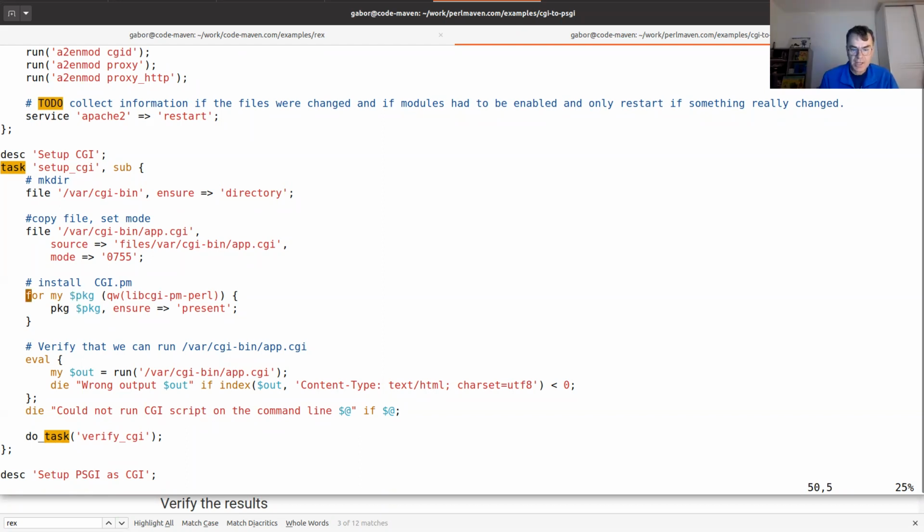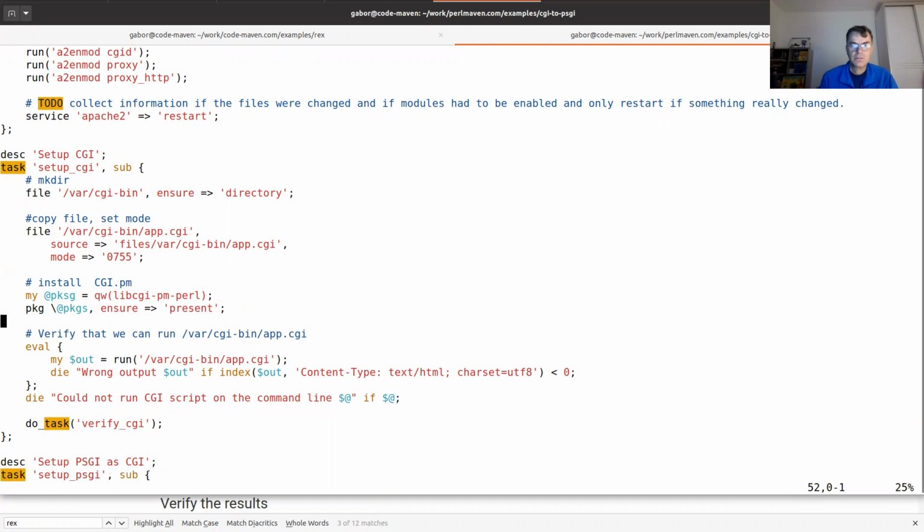Okay, so basically what I can do is my packages equal to this list, and then I can say packages. Yes, like this. Basically, you have a typo.